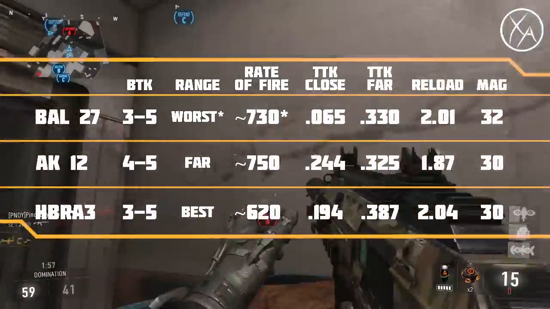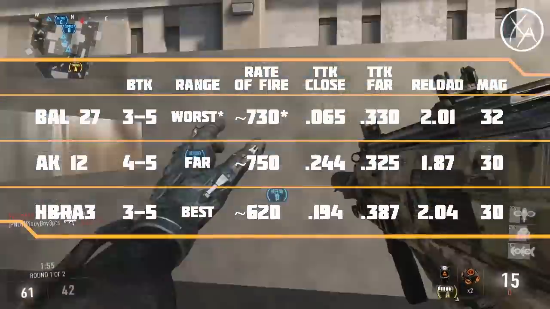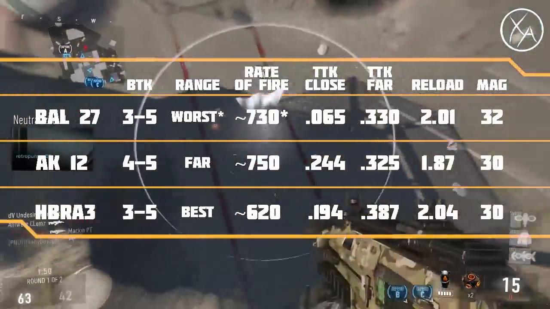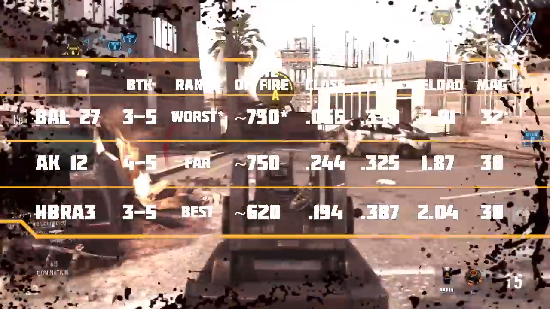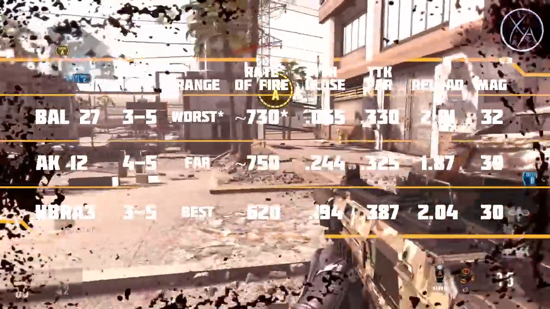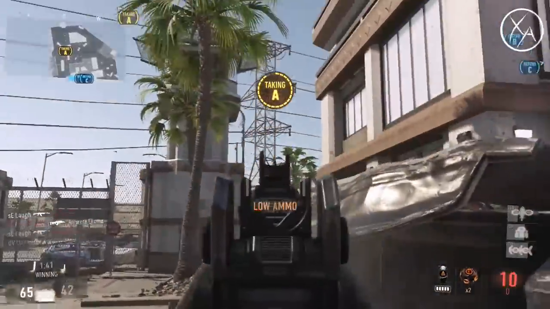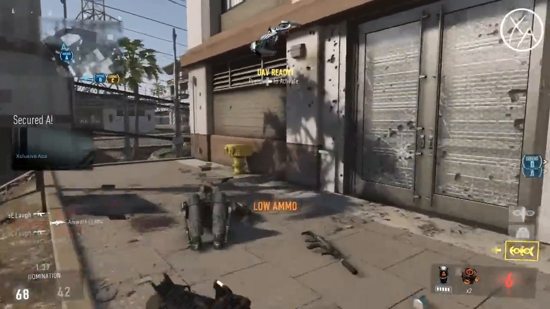For the reload times, the AK-12 is just a little bit faster than the other two, and the other two are basically identical. They're very, very close as far as the reload time goes, but the AK-12 does come out on top in this category. And finally, for magazine size, the AK-12 and HBRA are both 30-round mags, and the BAL has a 32-round mag.